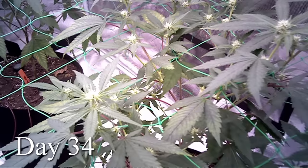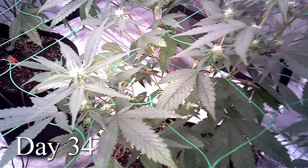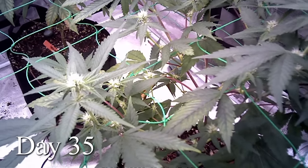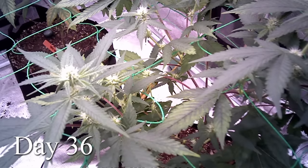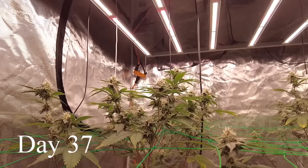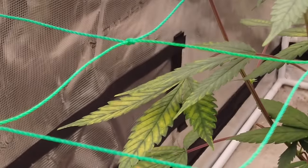The plant started showing a deficiency around day 33, but I didn't notice it until day 36. I personally like to grow in larger pots — anything above 10 gallons. With small pots, change can happen very quickly: temperature and moisture levels fluctuate fast. I don't know if there wasn't enough magnesium or calcium in the soil mix, because I'm always changing it and trying new things. Was it something I did or didn't do, or was it the soil mix? I don't know, but I've got to get this fixed organically.